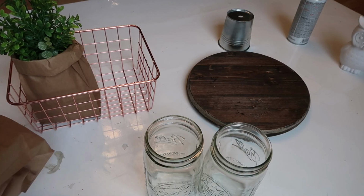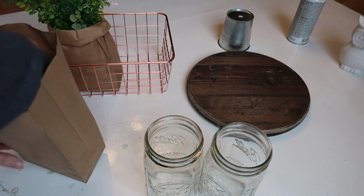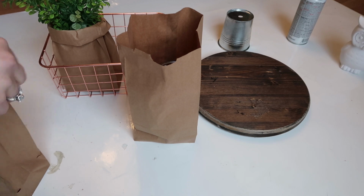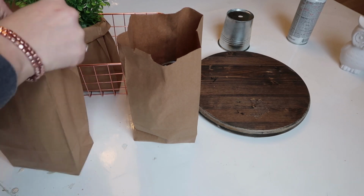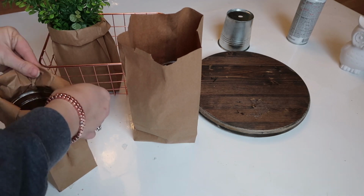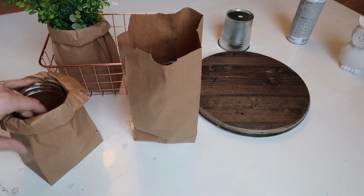So then I just went ahead and did the same thing for the other 2 jars. And it would look cute with just 2 jars in there, I think. But I went ahead with 3 like the picture. And in the end, I'll show you what everything cost.